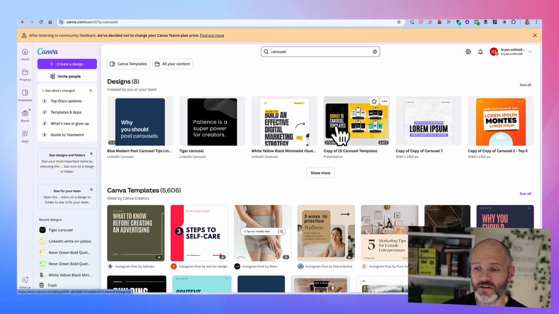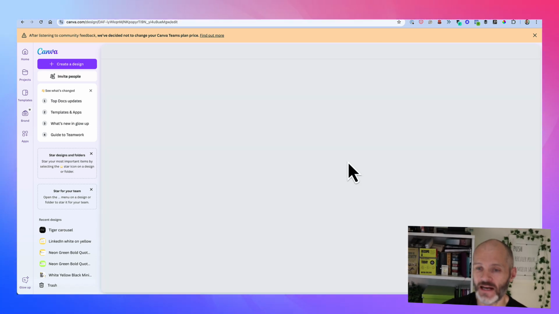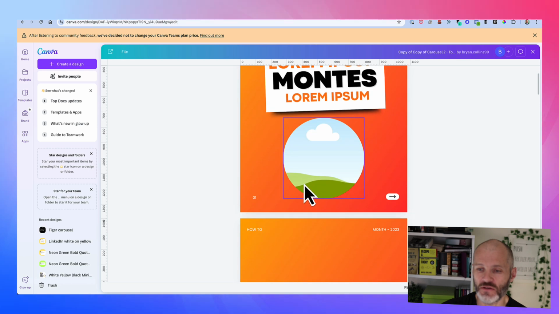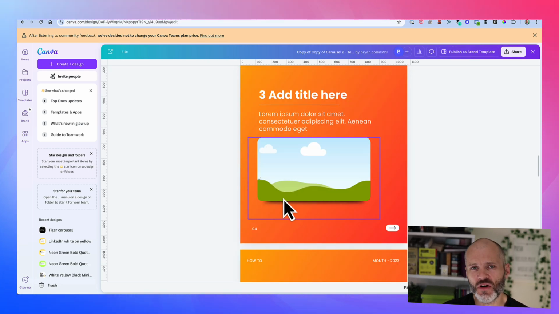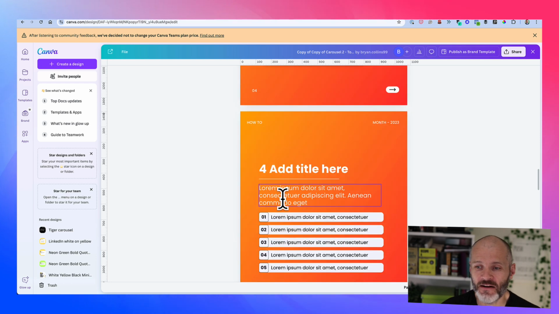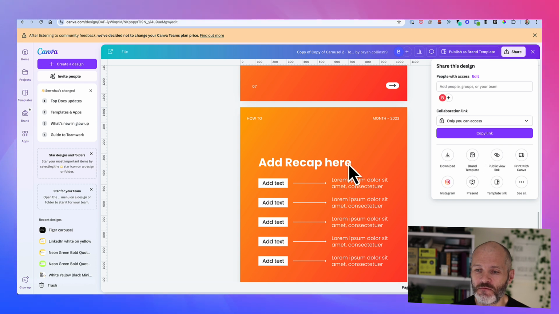Now, if you're going to create a carousel for LinkedIn, just remember it takes longer to create than other post types. And if you pick a complicated design, you will have more to customize. So I tend to opt for more simple carousels, but I do try and do one every week or every other week because they get quite a bit more engagement. And then again, you will need to download it as a PDF for it to work properly on LinkedIn, so not as an image file.